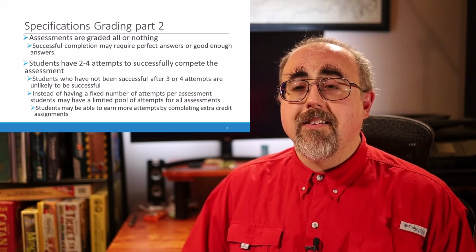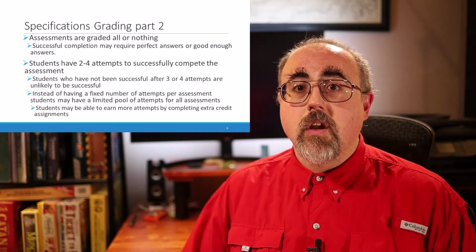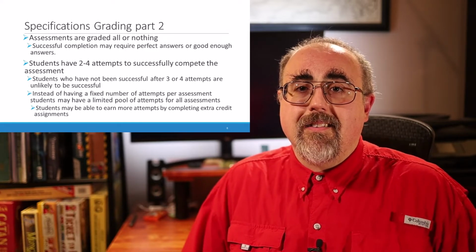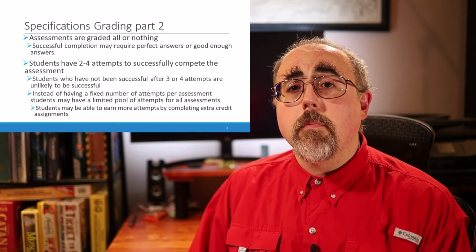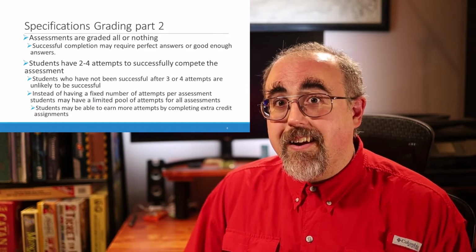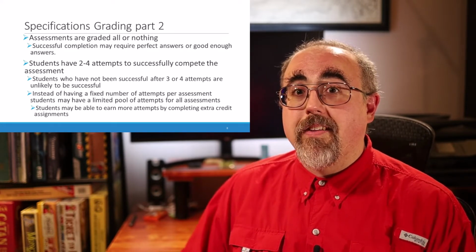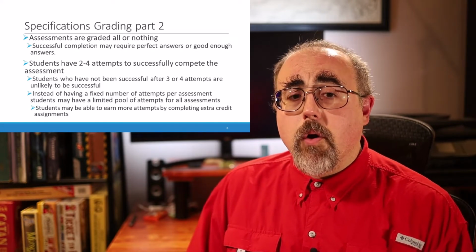So you're not just letting them reattempt randomly, and you're discouraging them from just stabbing in the dark and getting it wrong, and it doesn't help anyone if they just don't try. So this way, you put a little bit more weight on it, where if they get it right, they don't have to do the extra credit thing, or they don't have to worry about that one, and they can save their reattempts for later. So there's a couple of alternative approaches for that.